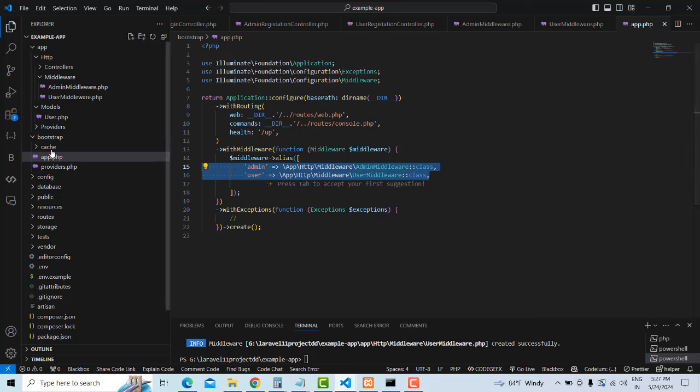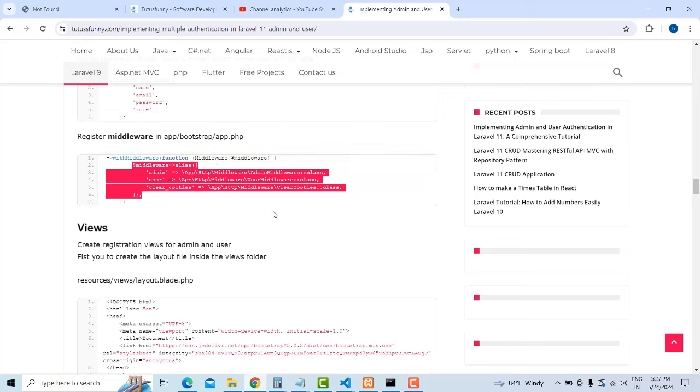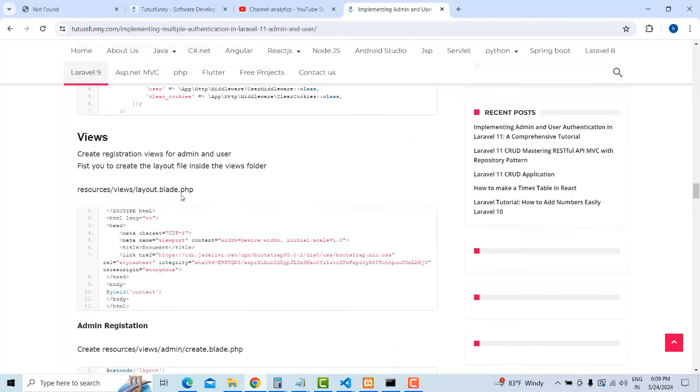We have to tell them here in bootstrap where the file resides. Then only it will be set, right, when the request is coming. Right. Now all things are done. The security part is done. Now we are going to the view part. Right? In view, we have to make the view folder: an admin view, a user view, a registration view, a login view. Right.